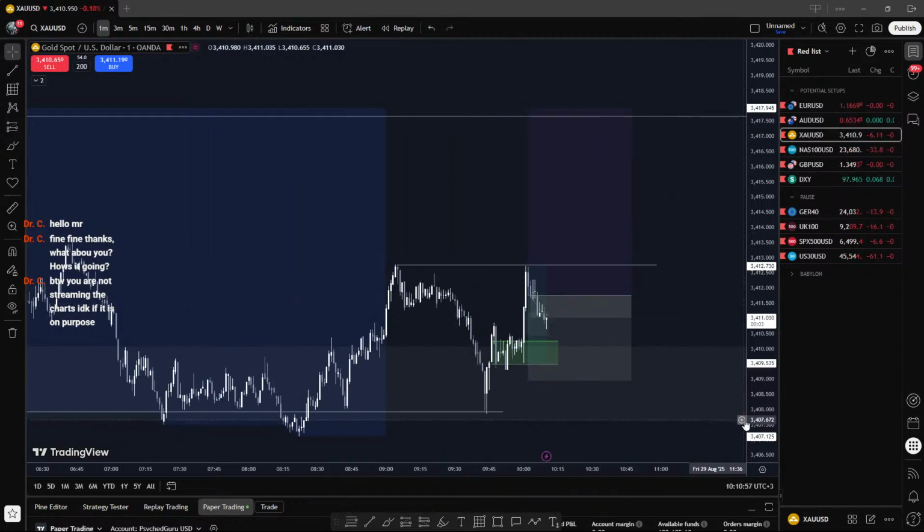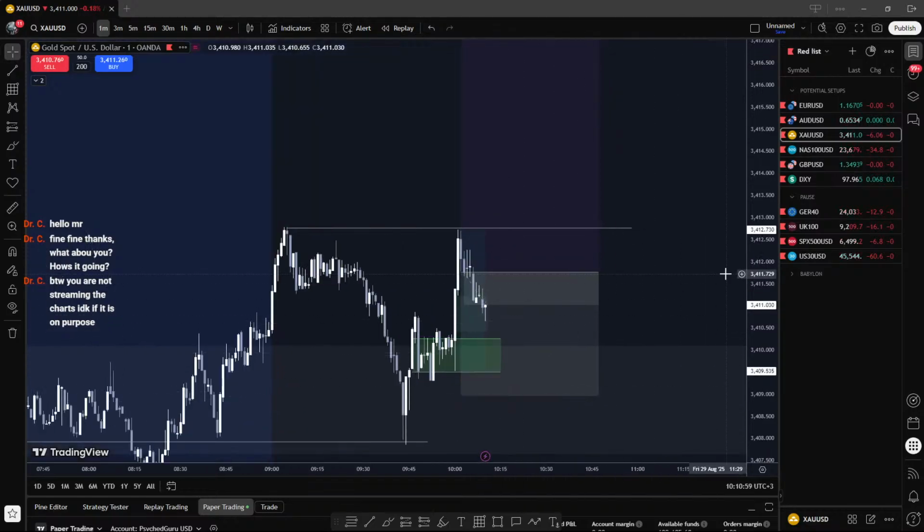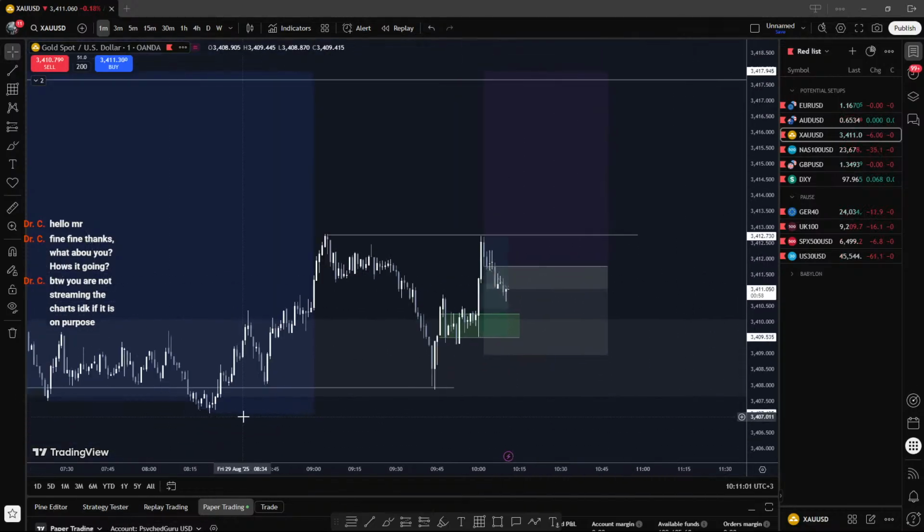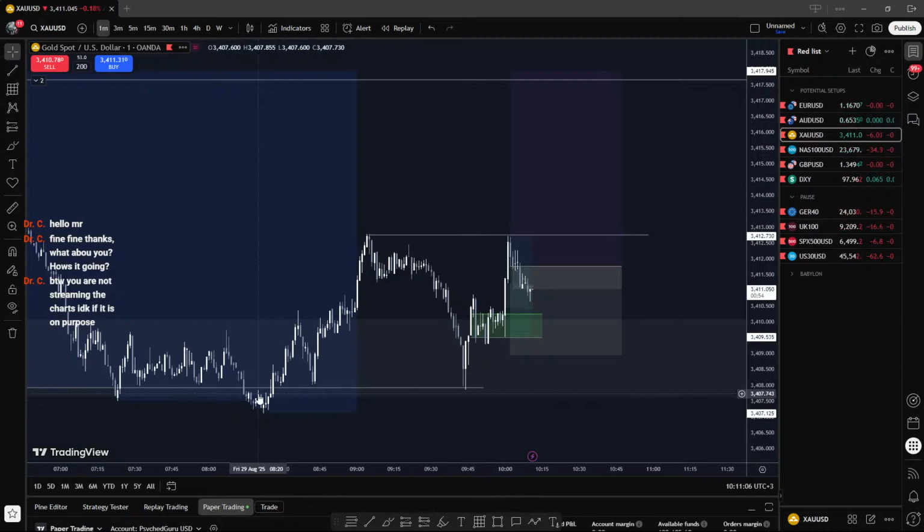Even though it doesn't look like it, I still think it's the right decision to be taking this buy like this. That's what I'm always having in my mind: is this a consistent decision or is it not? In the long term, is this still a good trade to take? Would I have taken this trade over 100 times, in a sense?